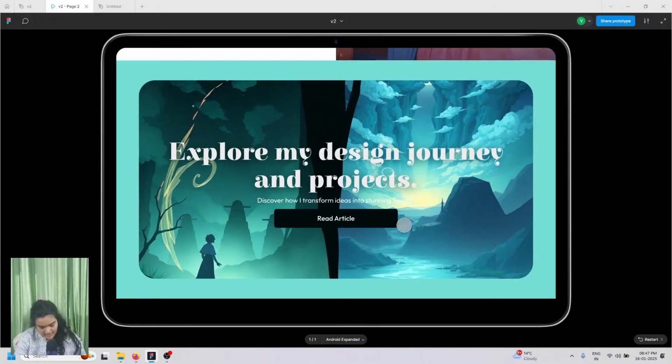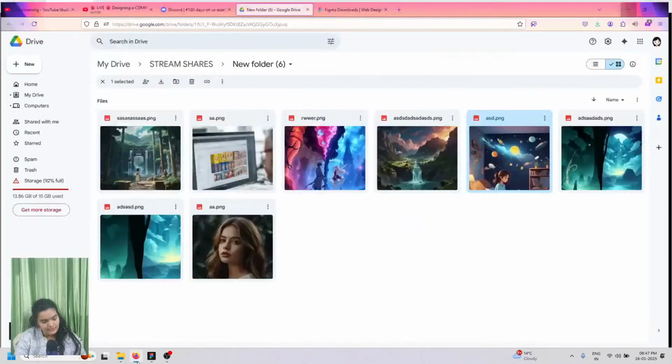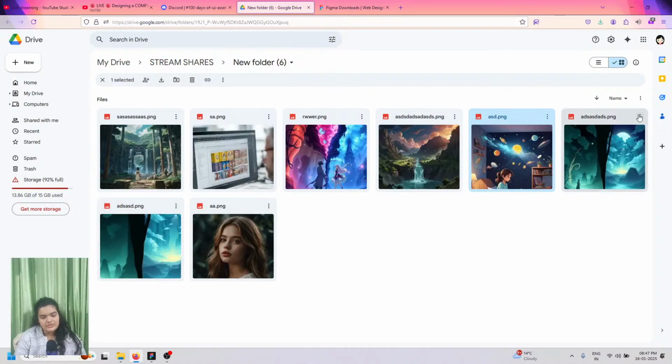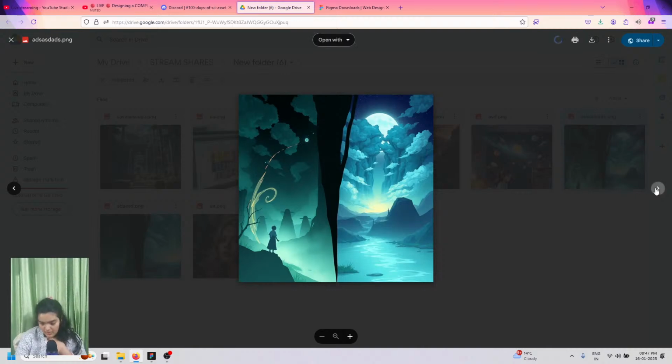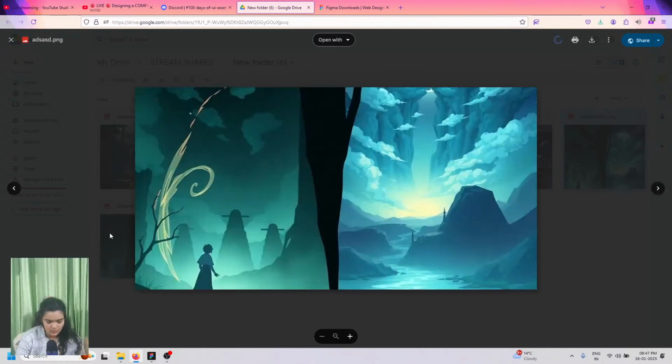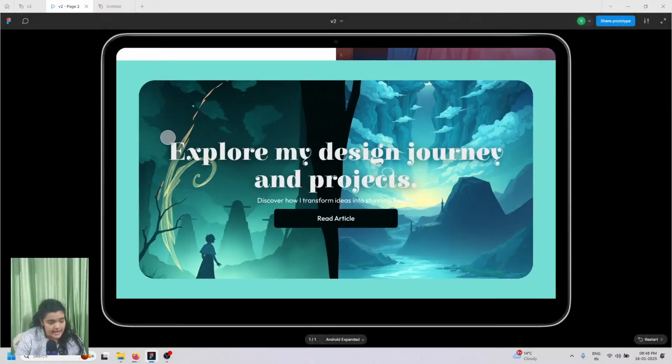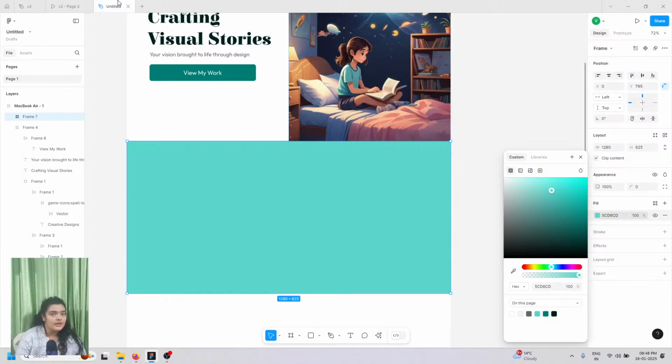We're going to get for ourselves this new image, which can be found in the Discord group. Go right here to the Discord group and you can find two different images, one of which will be wide and one of which will be square in shape. So we're just going to get this from our Discord group. The great thing with the Discord group and all of the assets here is they are completely free. You can use them in your portfolio as well, and also the sizing and everything is very well adjusted.